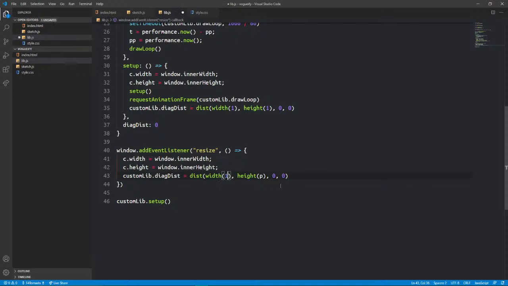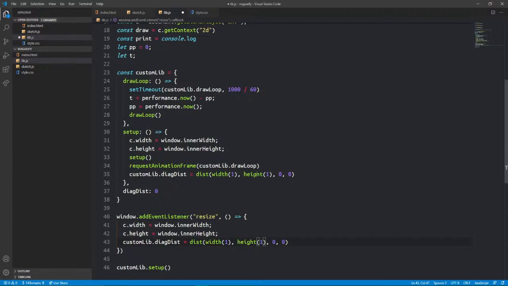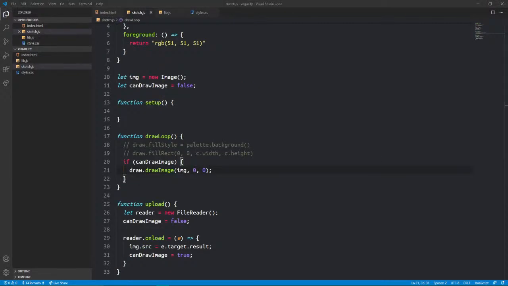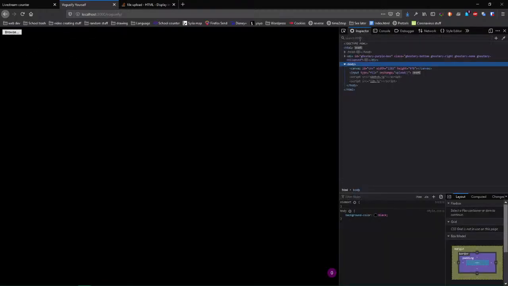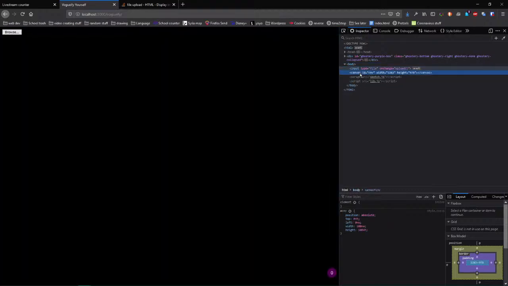That should just be 1 and 1. But also, oh, whatever. Okay, let's try this now. And it still does nothing. Okay, why not? Okay, that's weird.